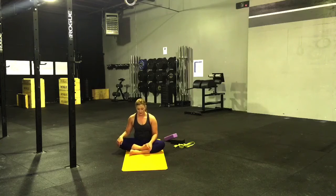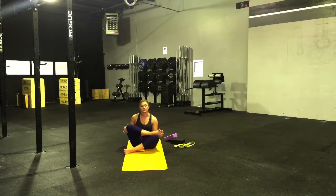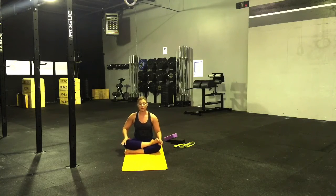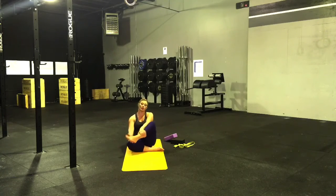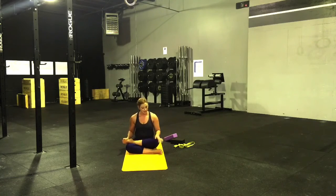Also, if you can't get them all the way over, something like this even will work, just to press that knee open, working on that hip. Again, this is called fire log. Inhale and exhale. One more inhale and exhale. We're just going to switch. Take left foot over right knee, left knee over right foot. Press that knee down.